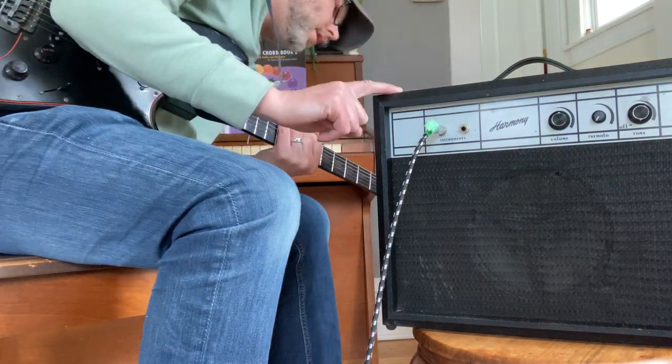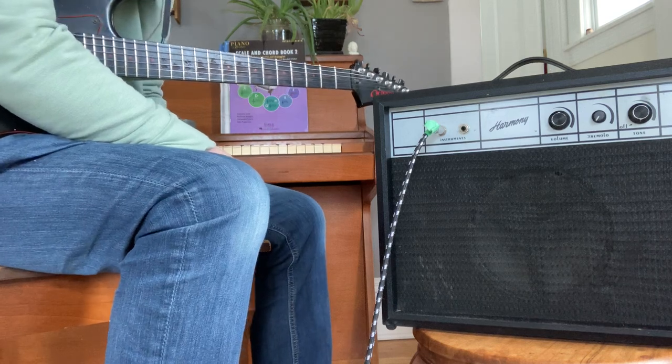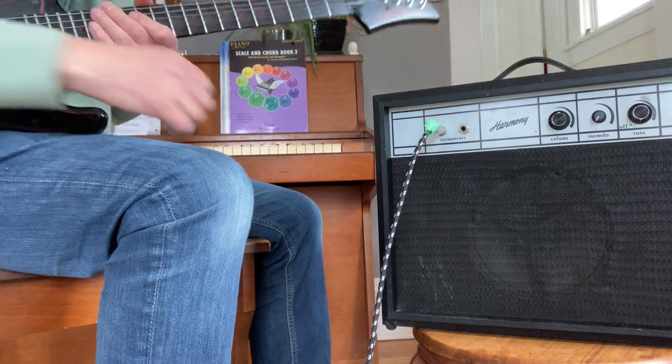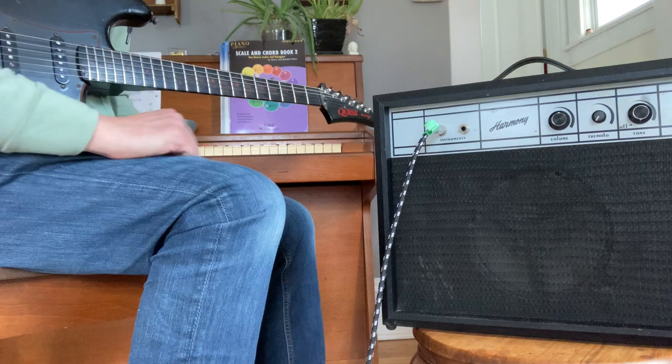This is a Harmony 4080 early 70s solid state practice amp with tremolo. I'm going straight into the amp from my 80s Quest Strat copy. I'm in the neck position up right now.